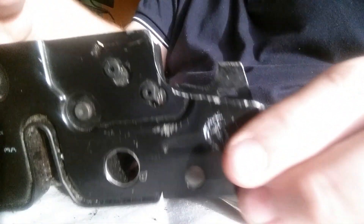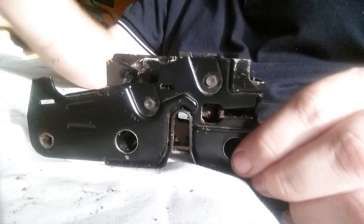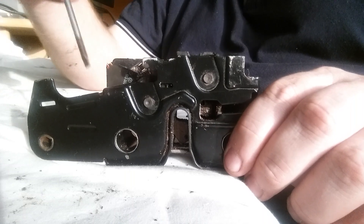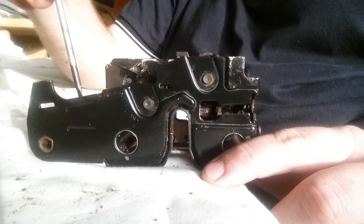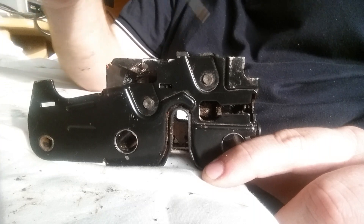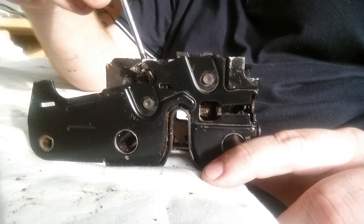The main point of problem you'll probably encounter when assembling the lock is there's a little plastic guide holding the wire along this point here. It connects into two notches — a notch here and a notch here. The little plastic guide runs along here and connects into the cable housing, then slots into place, and that's what gives you the tension. I tend to find this was always coming out, which was really annoying. So what I ended up doing is I wrapped insulation tape around the wire held inside the plastic housing before I clipped it back into place, wrapping it around this point and this point, just to hold the wire in place.